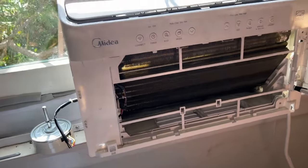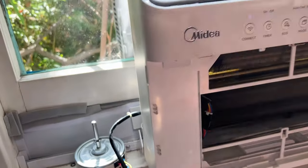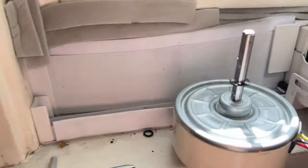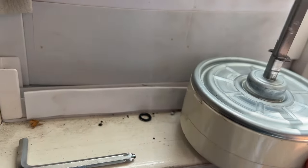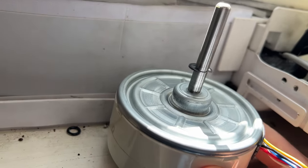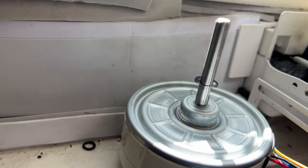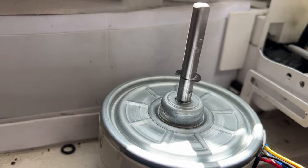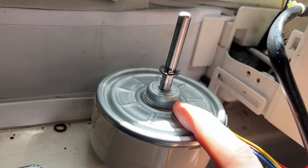All right, so this is just for if you're having the same issue that I have. I put together the front end again. This is just so I can turn it on. I'm going to plug it in. Always be super careful when you do this sort of thing. But this is just so I can turn it on and see if this is what's giving me the issue. Yeah, and that is clearly the issue. So now I can definitely say, okay, this motor is the noisy thing, so that's what's got to go.